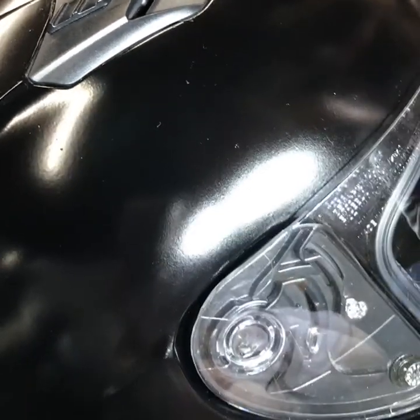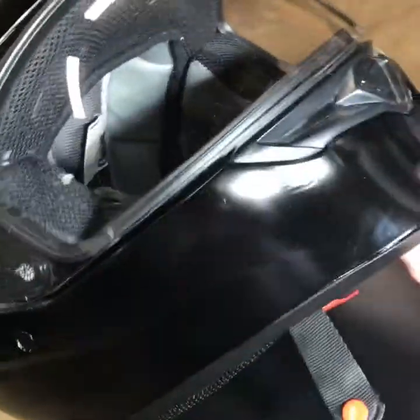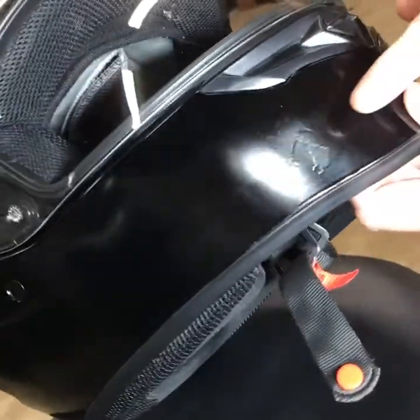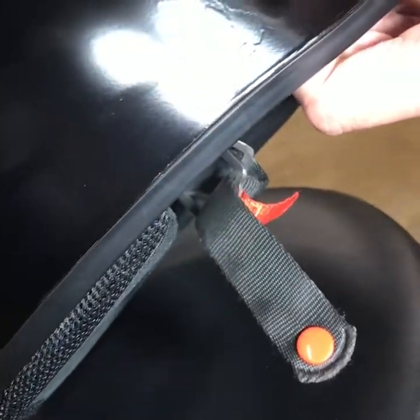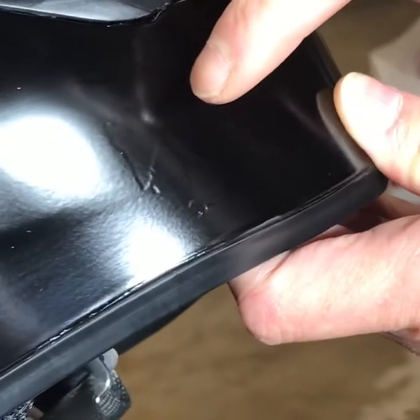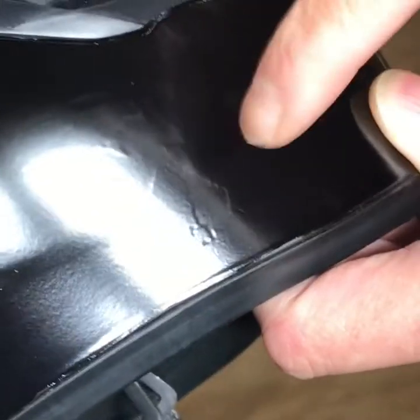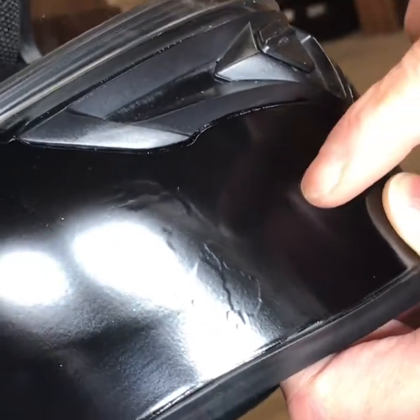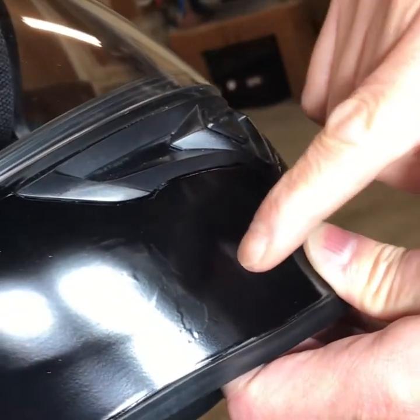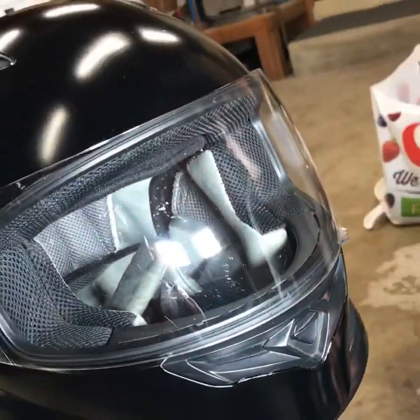Although I did not prime this, if you can see here, I don't know if the camera can catch that, it's not even, because I sanded the paint all the way down to the shell, and it shows some unevenness there.